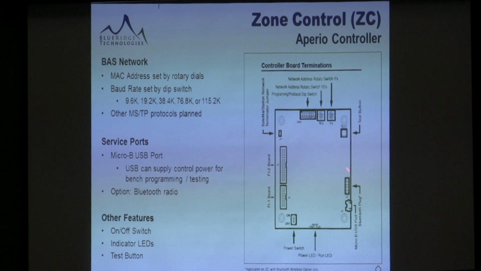And then on the controller board itself, we offer micro USB, so there's no custom cables required. You use your own micro USB cable. If you do choose to, we also offer a Bluetooth option, so you can program the unit from the ground rather than having to get up in the ceiling and attach to it during the commissioning process. So those are some of the highlights I wanted to cover on the zone controller.